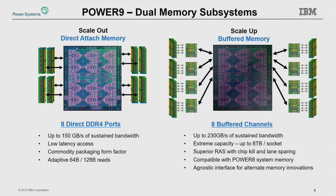The other nice aspect of this, and this will come up again later in the talk, is the processor chip doesn't have to talk DDR. It can be designed around a simple interface that says, go read memory, and then the data comes back with an indeterminate latency, right? It's a tagged interface. We can also do writes to memory and get an acknowledge when the write completes. This is particularly important with persistent memory technologies.